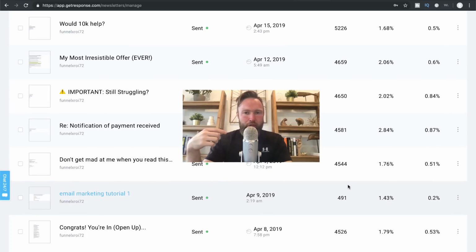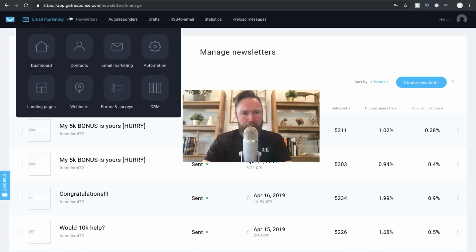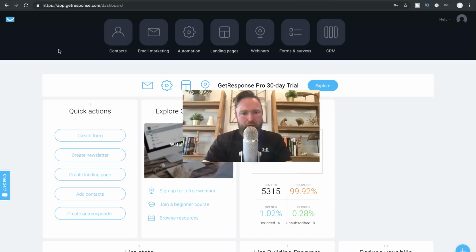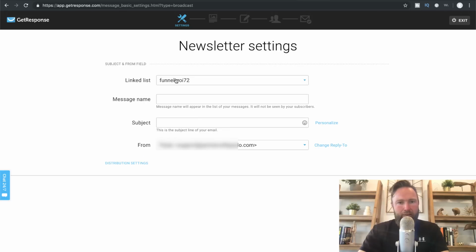In other words, the way that you would do it is when you go to send out an email, you would typically select from the drop-down menu the list that you want to send from. So let me show you what this looks like really quickly so you guys can see what I'm talking about. I'm going to go back to the home page over here. I'm going to go to email marketing, or we can even go to create newsletter right here. Let's go ahead and do that. And then drag and drop email editor. And then the linked list. You want to make sure that you select the list that you created for this case study. That's if you have other lists. In my case, I didn't do that for my first email. That's why you're seeing the two newsletters instead of the three under Igor K722.